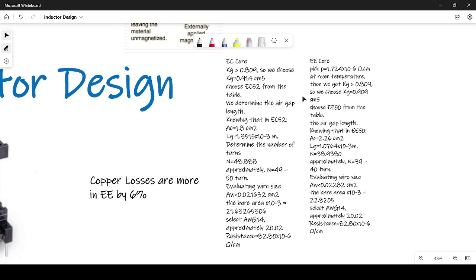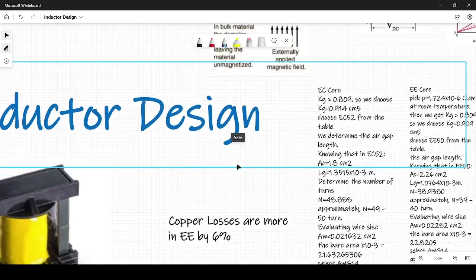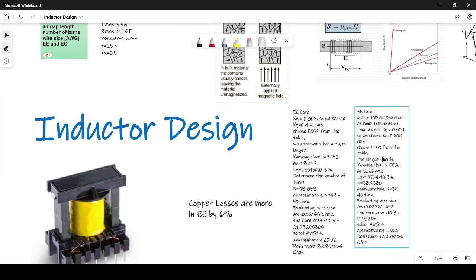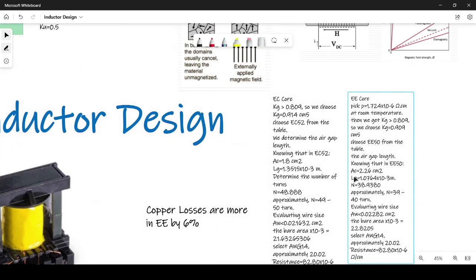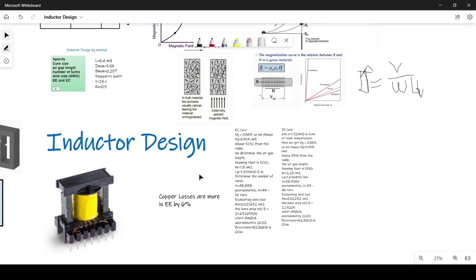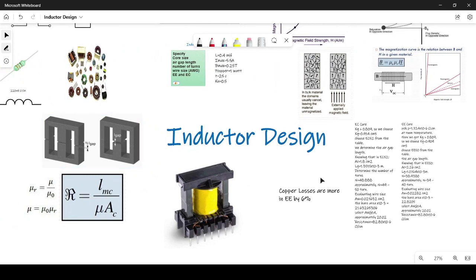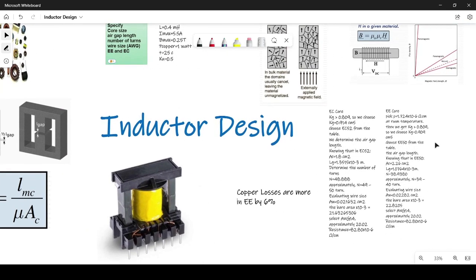By this number, get the overall resistance of this wire and this wire multiplied by 5.5 squared, and see which one is bigger, and you will get that EE has more power losses than EC by 6%. So the difference is now that you have a smaller air gap here by a good value, you can say between 20 and 30%, resulting in a lower overall reluctance of the circuit of the EE than the EC, as we have mentioned in this part. So point one in the conclusion, you have a lower reluctance for the EE core, but you have more copper losses by 6% in EE than EC.